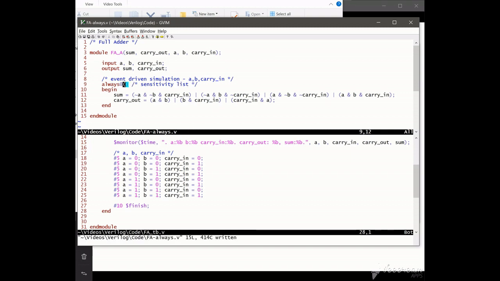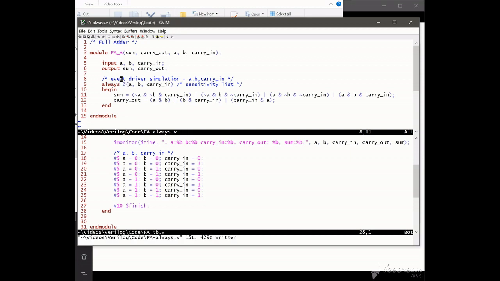What a sensitivity list is, basically, the list of all signals that whenever this signal changes, the following two statements, or the statements inside the always block, have to execute.